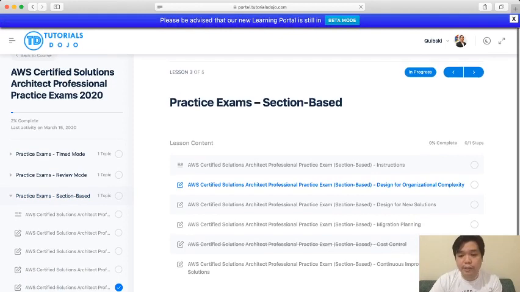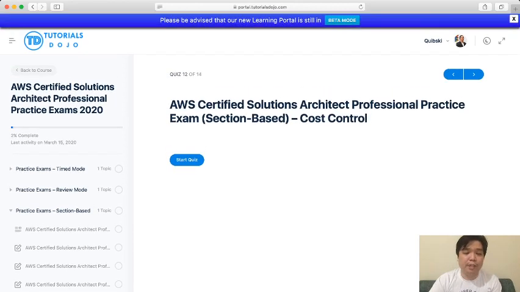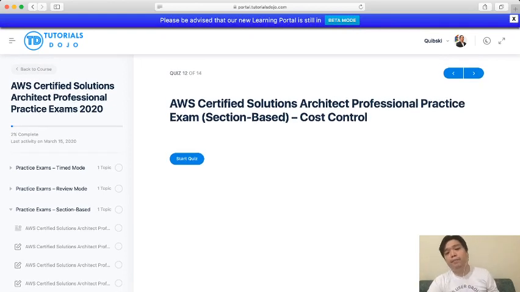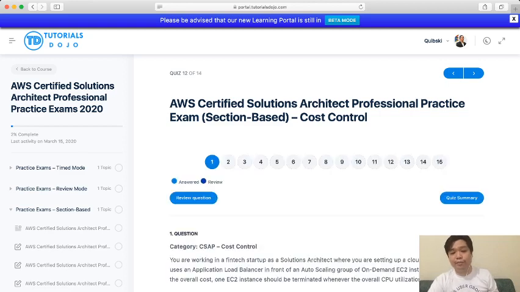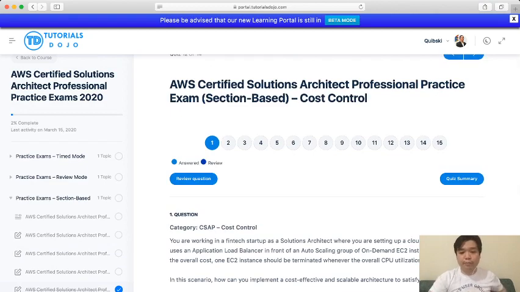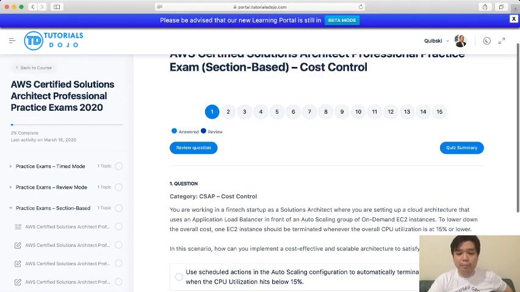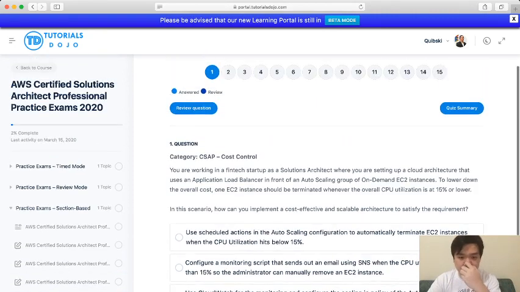So section based gives you the domain, each domain differently. So if you've actually taken a domain already, like this one, it's crossed out. So if I look at this domain here, I'm given only a few questions, because in this case I wouldn't be given the full 65, because one domain has to represent a percentage only. So let's reread this in this section. This is the cost control.